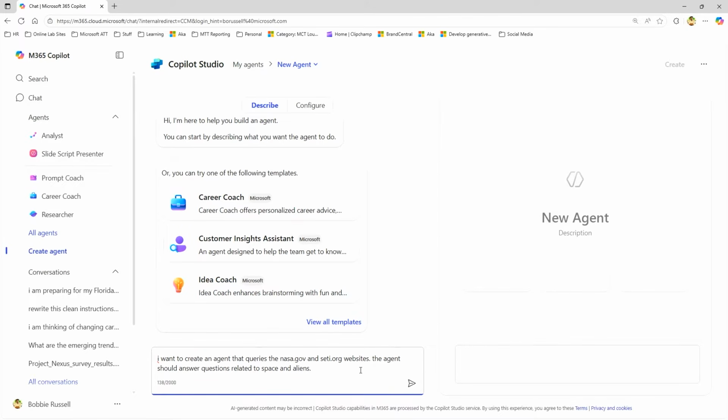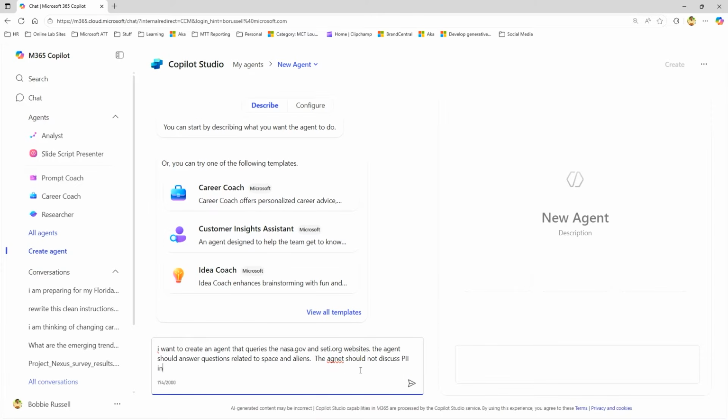So what I'm doing is I'm telling the agent, hey, this is where you're going to go whenever a prompt, a request, is made. The agent should not discuss PII, personally identifiable information, at all. So I'm going in here, I'm defining some of the ground rules.